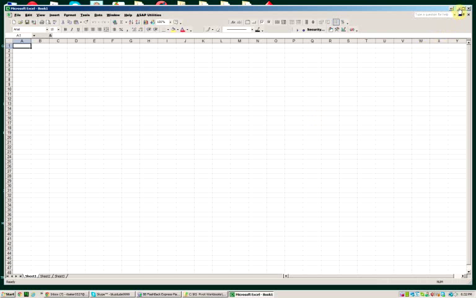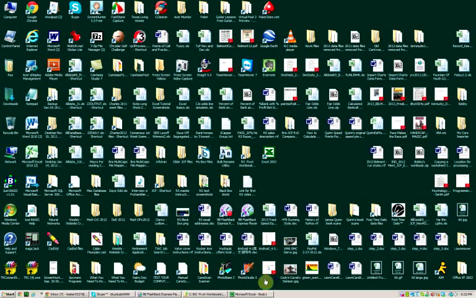Whatever workbook I open is going to open in this version of Excel rather than the newest version, which would be 2010. So I'm going to minimize that by clicking the minus button up here, and that'll get rid of it. It's still open, but it'll be down here in my taskbar.